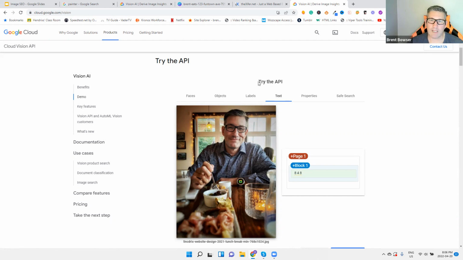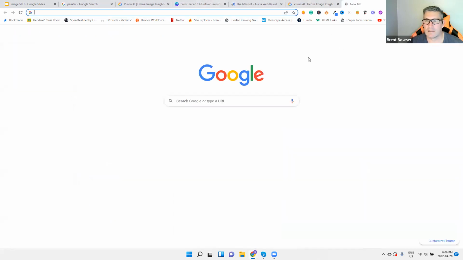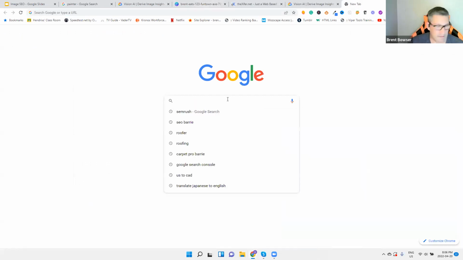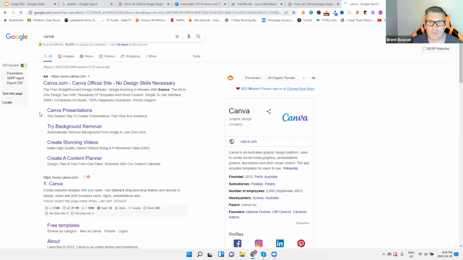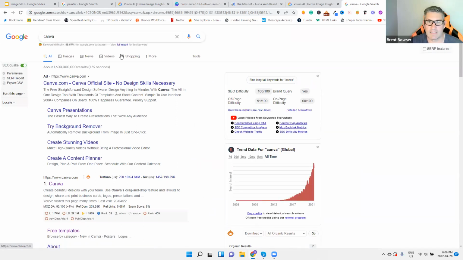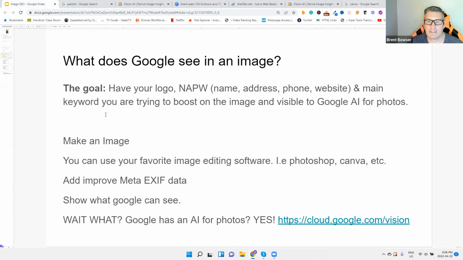So now that we know what a picture looks like, per se, from Google's point of view, let's go and create a picture. You can use whatever you like.